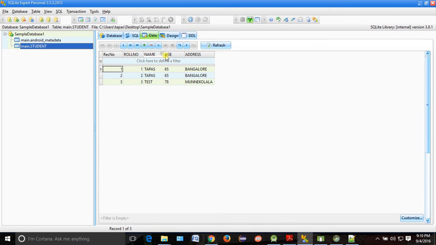Name is the third column, age the fourth column, address your fifth column. But if I ask you the row number of your test, you don't know. It might be 10, 11, or 12. Are you able to understand what I am saying? So your column number is fixed, but your row number is not fixed.